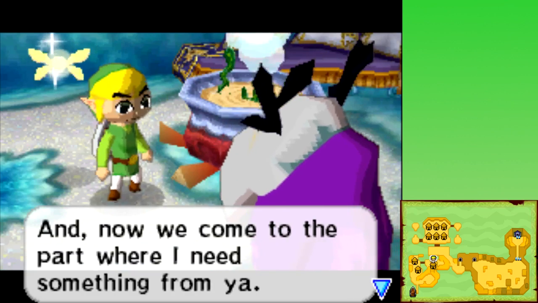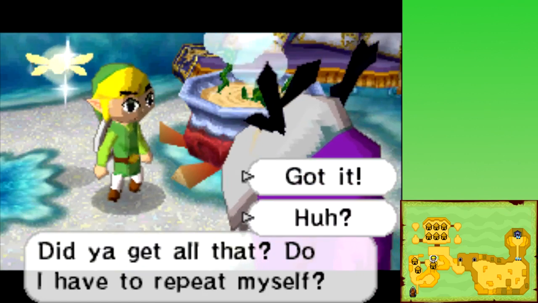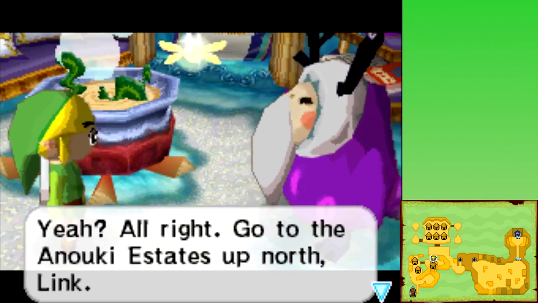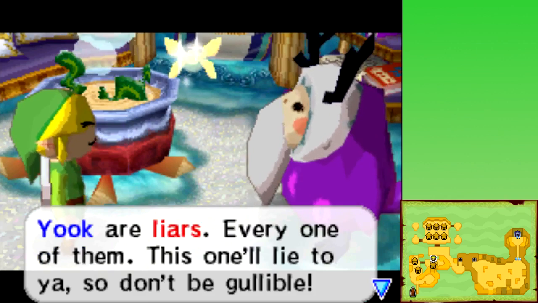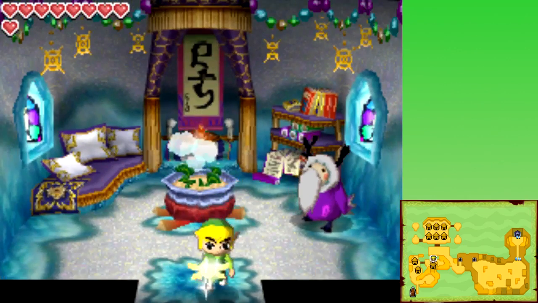And now we come to the part where I need something from you. Find the Yook who's impersonating a villager and kick him out. Did you get all that? Do I have to repeat myself? Yeah, I got it. Go up to the Inuki Estates up north, Link. When you get there, you gotta figure out which guy is actually the Yook. Yooks are liars, every one of them. This one will lie to you, so don't be gullible. If you find him, I might tell you where the Azurine is, just saying.